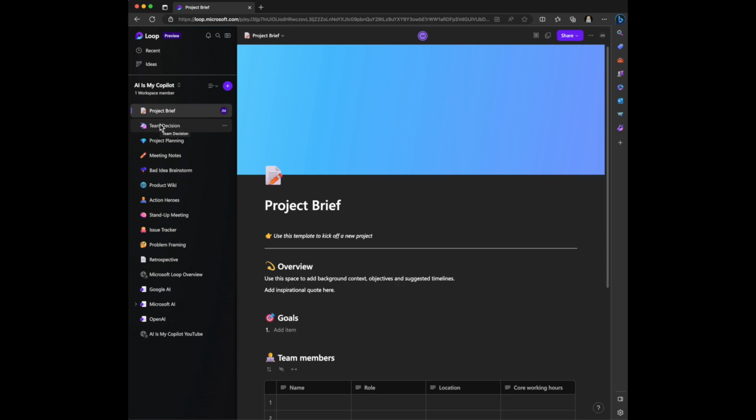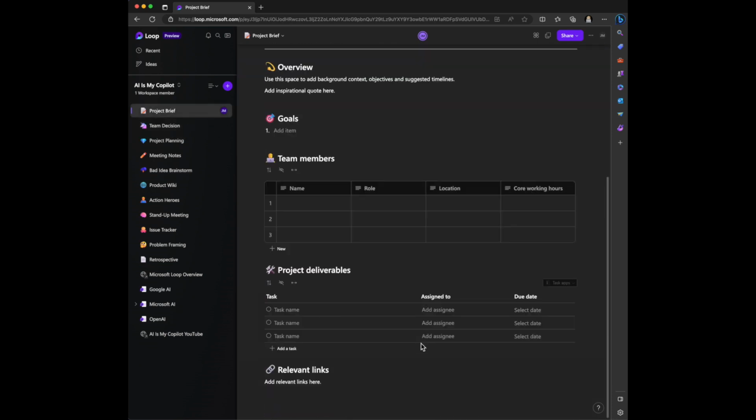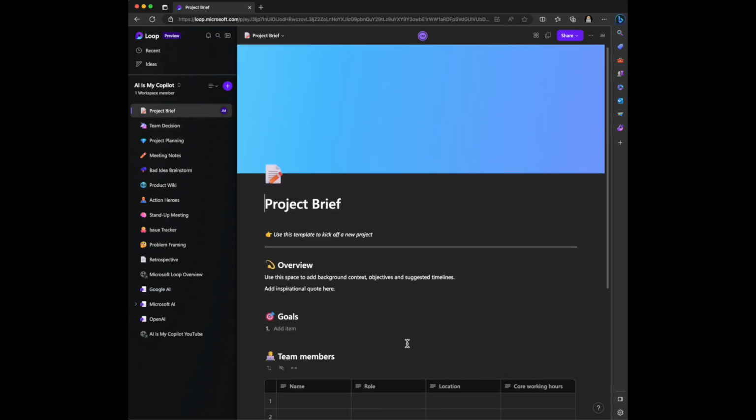And it leverages the same sharing and permissions capability that Microsoft 365 has been using. That's gone through a lot of updates, but it still gives you that ability to limit editing and different typical permissions that you do in Microsoft 365. So I like this project brief. I've done some project stuff, but when I looked at this template, I was like, wow, I need to update some of my projects because this has got great information in it.